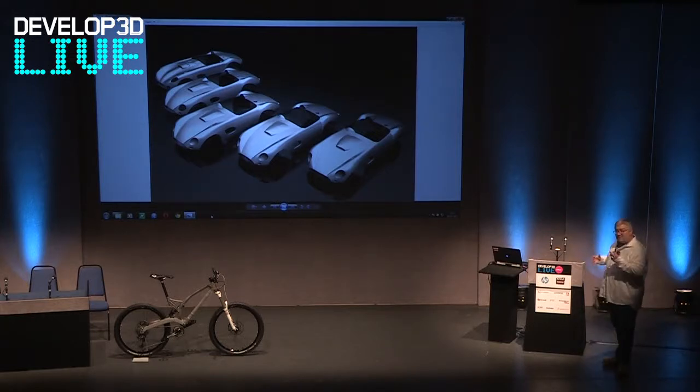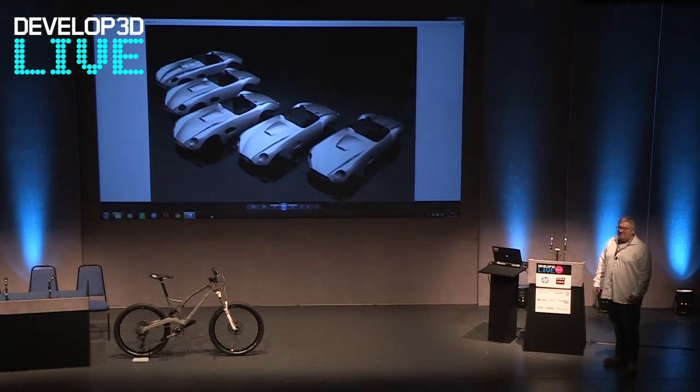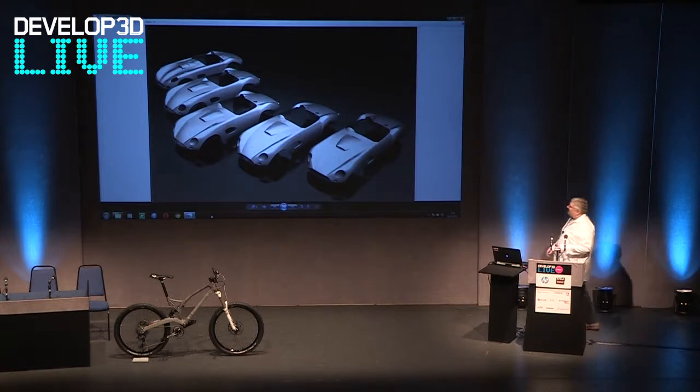This guy really knew what he was talking about and was an absolute pleasure to work with. But sometimes with design, the customer isn't always right. One case that always springs to mind: I was designing a car for a really old Eton type, opened up the laptop on his kitchen table, and he said, that's rubbish, I can't stand that front wing — can you change it? So he said he had to go to the loo and would be back in a minute. I was just rearranging stuff on the desk thinking how to approach the problem — and he came back, looked, and said, that's fantastic, what have you done? That's exactly what I wanted. So I went along with his second opinion. Saved me a lot of time.